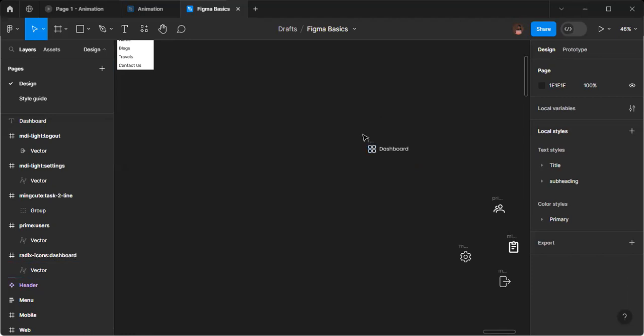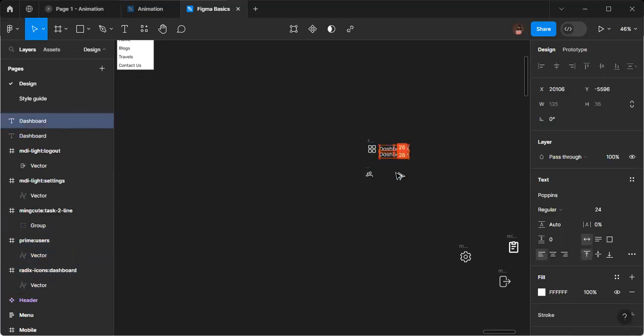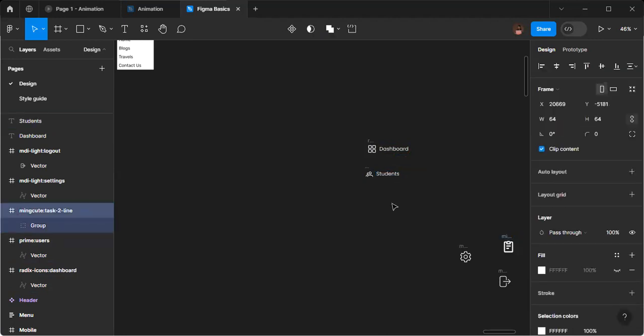So we're going to have the same thing for these guys. I'm just going to select this, bring this here. I think we used 40 for that one. Was it 40 or 48? 40, yeah. And then drag this text here. I think we call this students. Call that students. And then we had the task, rather. 40, same 40.